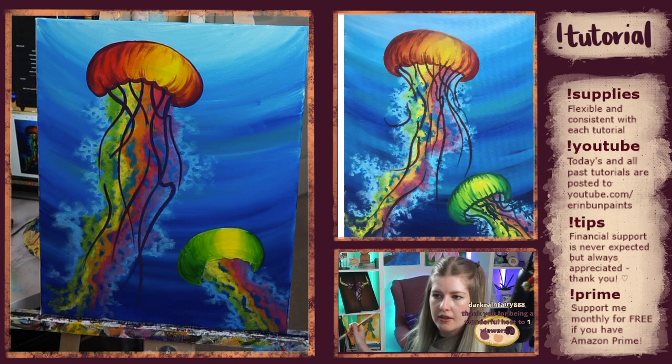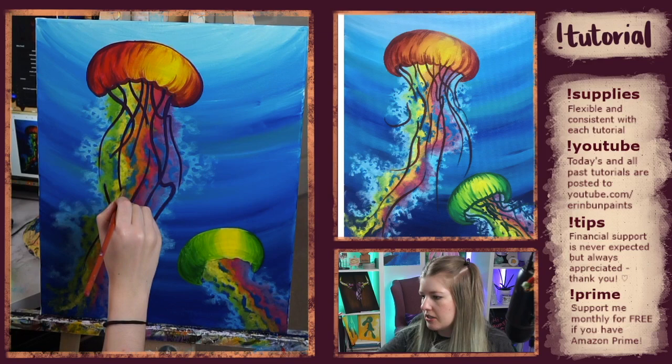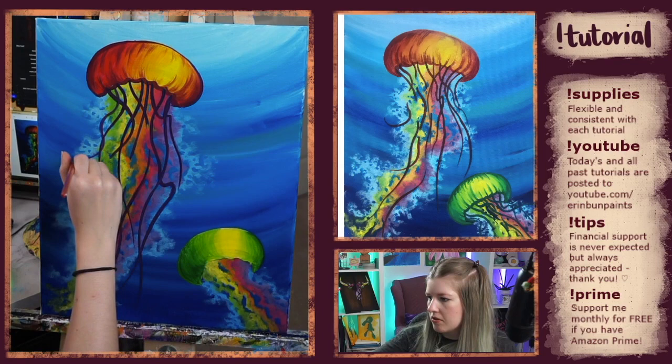Dark, thank you for hosting. I appreciate it. And I definitely like to have at least a couple that are super long. You can see how I'm trying to add some really long ones, the long boys in here. They go all the way to the bottom. But again, a variety is good too. Maybe I'll make one kind of squiggle out this way. Ooh. Jelly.